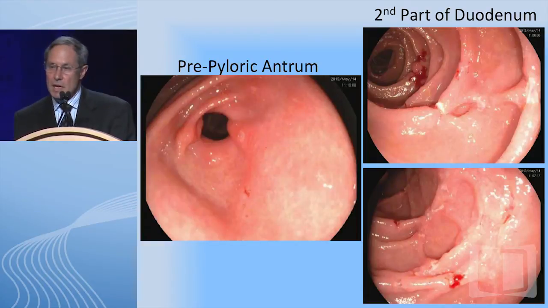And these images depict a case of a young man with gastroduodenal Crohn's disease. The prepyloric antrum is on the left, and there's really very little abnormality that's apparent. I mean, there were granulomas on biopsy, but minimal erosive change, a little inflammation. But what is interesting is that the pylorus is fixed and is patent. It doesn't open and close, and that's from the chronic inflammation that has occurred either in the stomach or maybe in the duodenum. And on the right, you see images from the descending duodenum, and there are multiple ulcers seen.